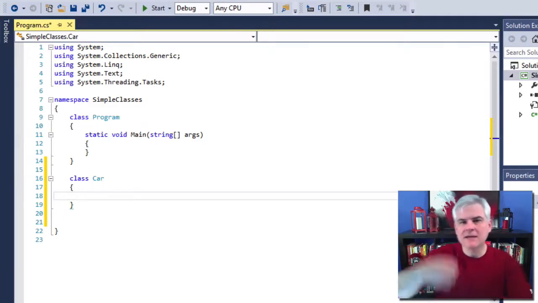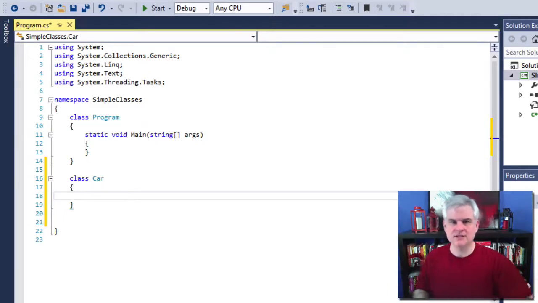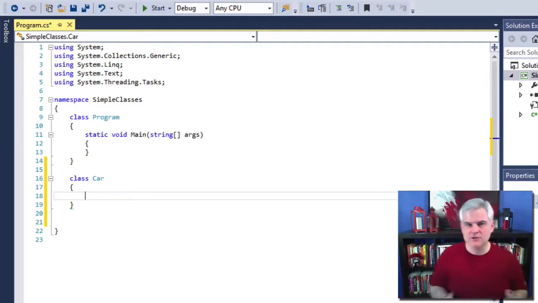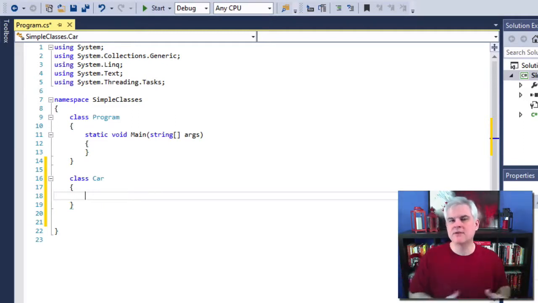What we define between the curly braces in our new car class will be the members of this class, including properties and methods. Classes can contain other kinds of members too, but properties and methods are the most popular, and they'll help us create just a simple class to start off with. And so in this lesson, we're going to create 4 properties. We're going to create a property called make, model, year, and color. And then later we'll create a method.